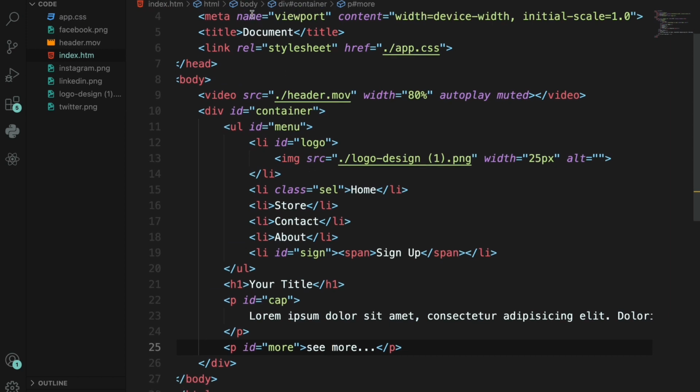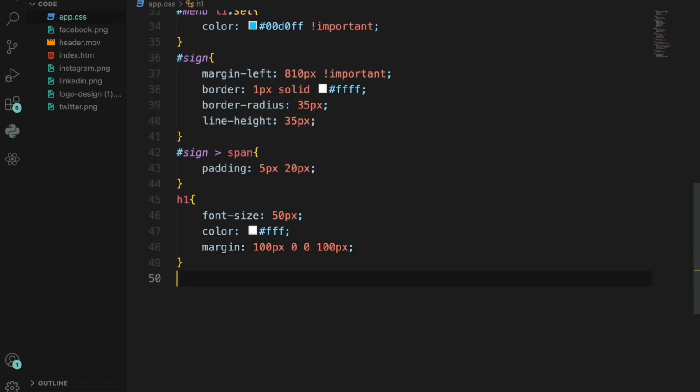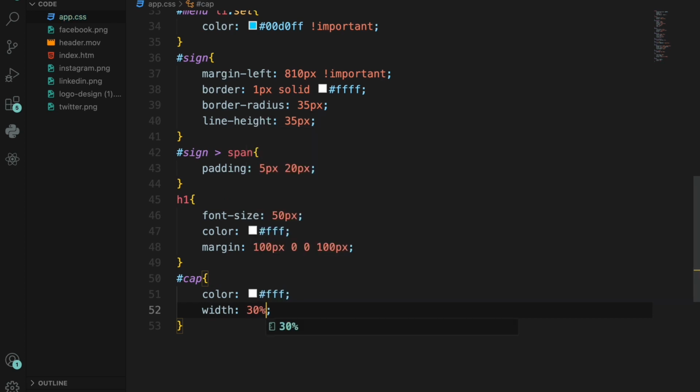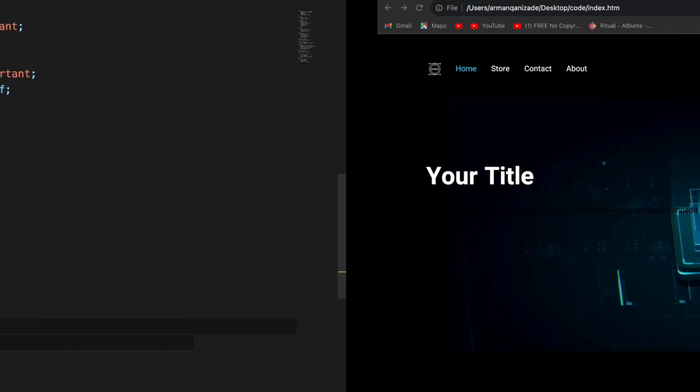Okay, and for caption we need color #FFF the same as H1, and width maybe 30%, and margin 0 100 pixel.